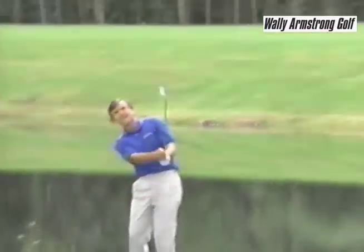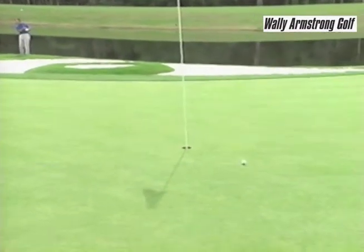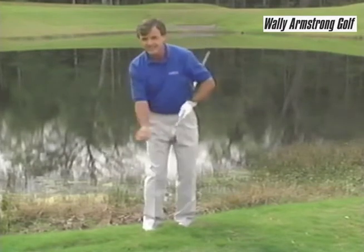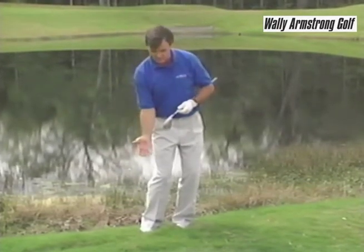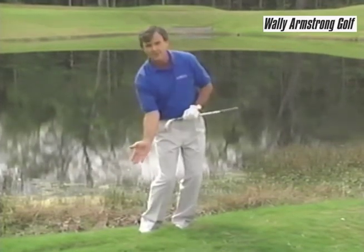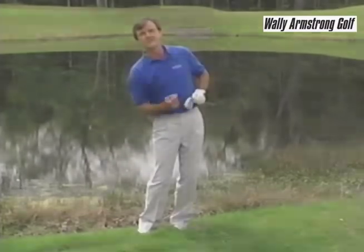Up and down. And it lands softly on the green and runs right up by the hole. Let the club do the work. You noticed I didn't swing real hard at that. If you get your body set up like I've shown you and you spank the ground with the flange under the ball, the energy going down will pop the ball up.